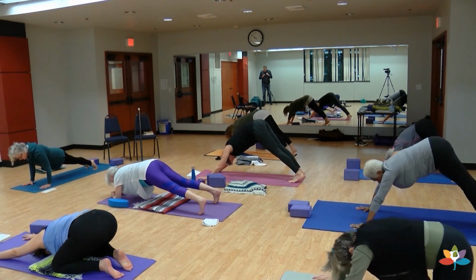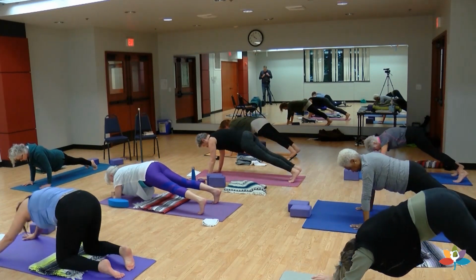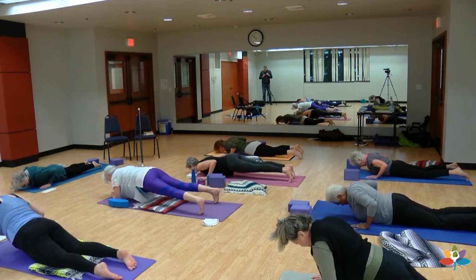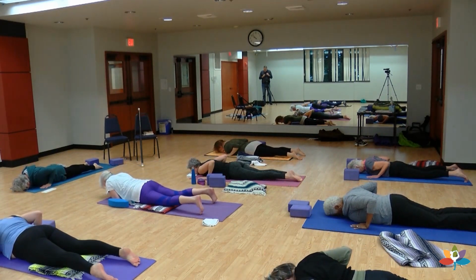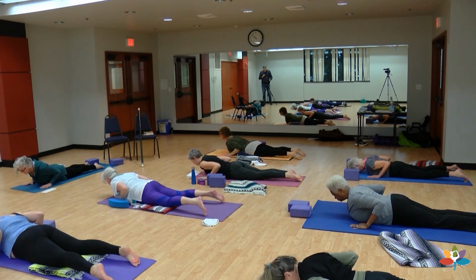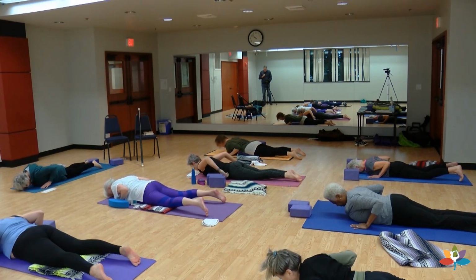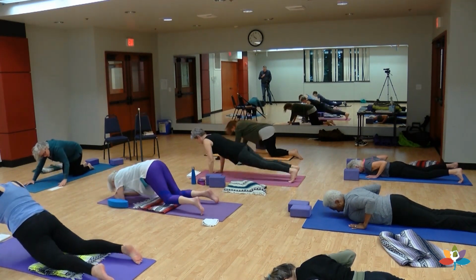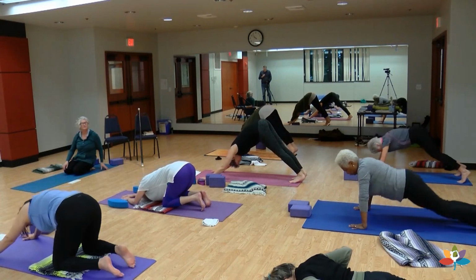Inhaling into plank or kneeling plank. We exhale partway down. We lower the rest of the way down. Lifting on an inhale into baby cobra. Lowering down and pressing up into down dog or child pose. One more time through this.